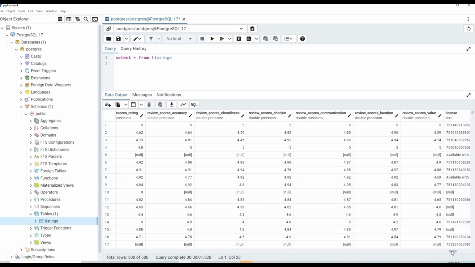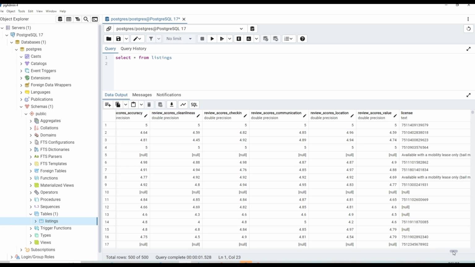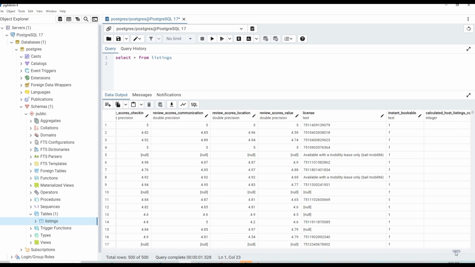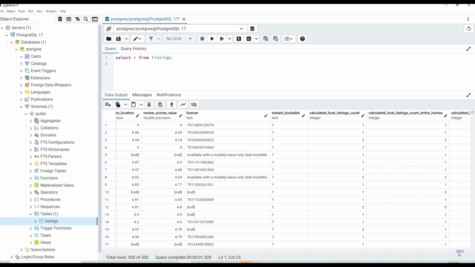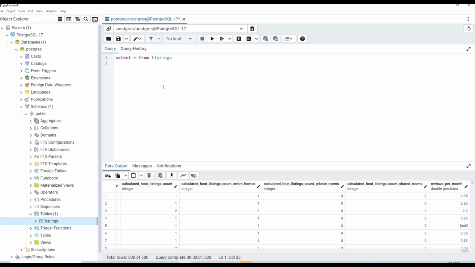If you are giving this data to an analyst, they need to look at which is the best rating, or the best host, or the best Airbnb listing in our database. We need to look at that, so in the reviews per month. So that's the data, and as you can see, we'll get right to transforming the bathrooms.